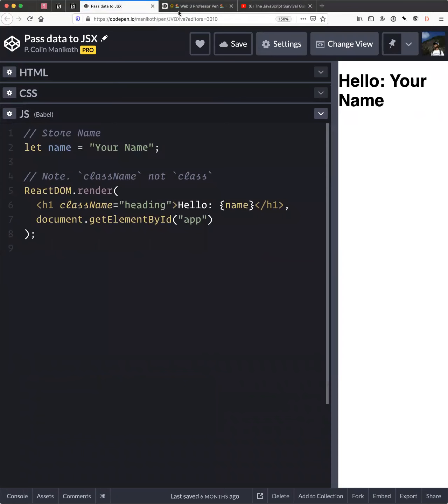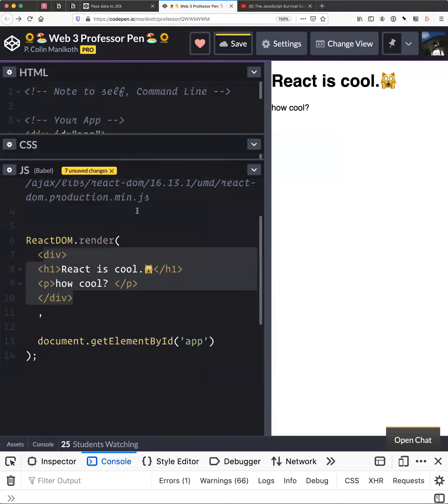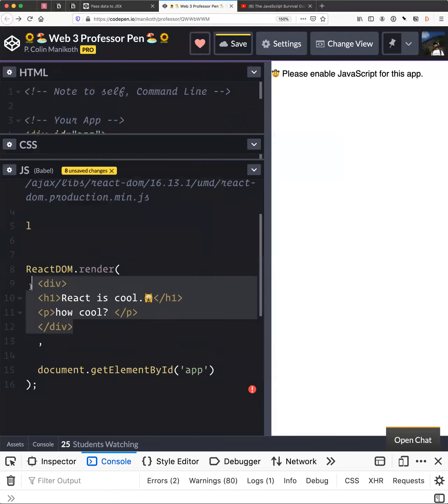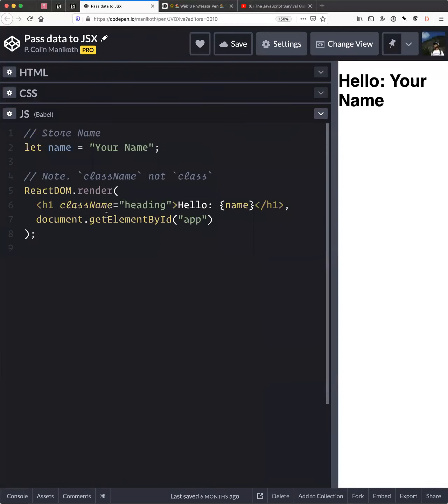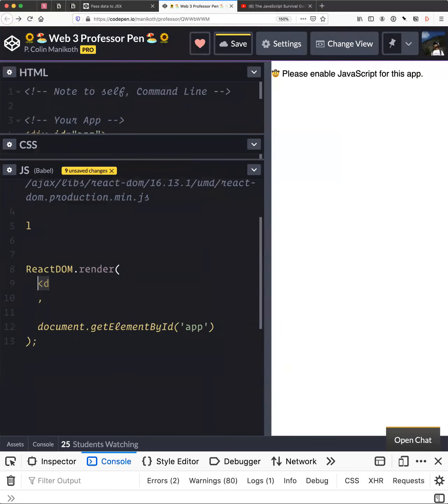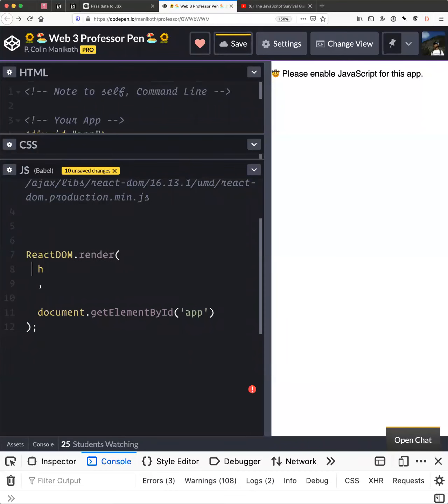So we got this React element, and up at the very top, we're going to store our name. So let me make this easier. We're going to have a placeholder here. On our first example, our placeholder was an unordered list. Does everybody see why the unordered list worked as a single element? Because UL is the parent. You can have multiple list items inside of a single UL parent.